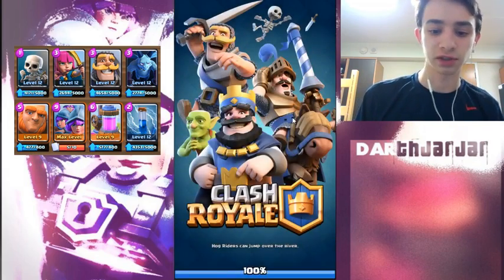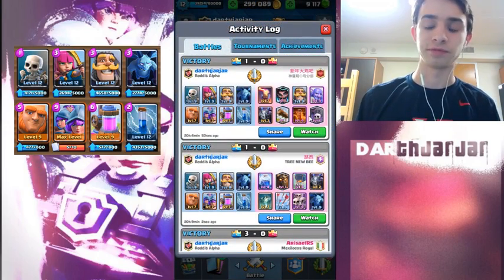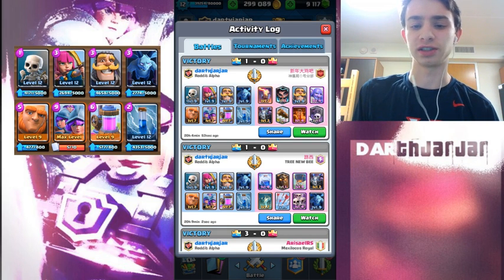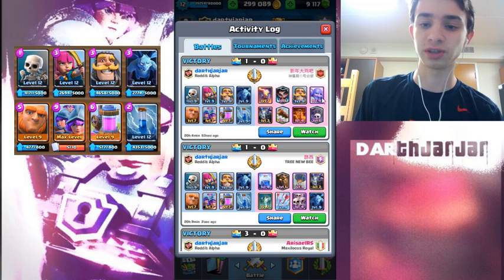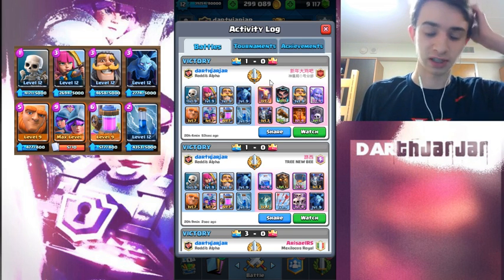Okay, so now perhaps the most common deck in high level play right now, and a lot of people would consider it overpowered even, is the infamous Graveyard Poison. And especially this is usually a bad matchup for Three Musketeers, with Electro Wizard and Bowler. They are really tough to get through with a sort of Giant Three Musketeers deck with no direct damage besides zap.